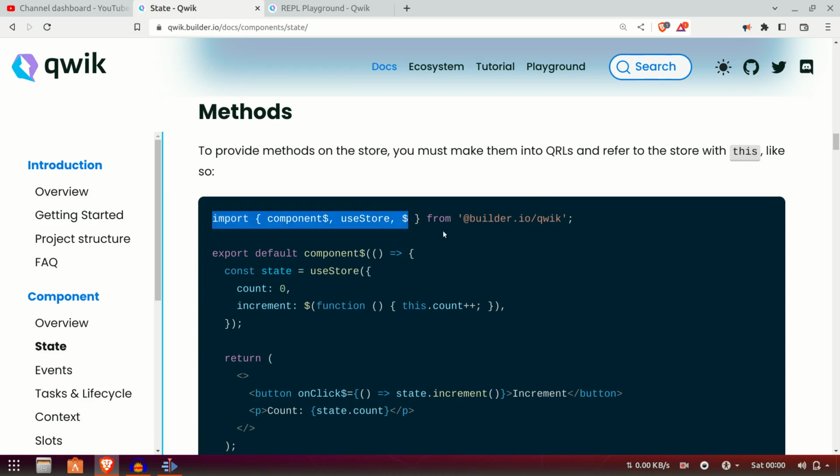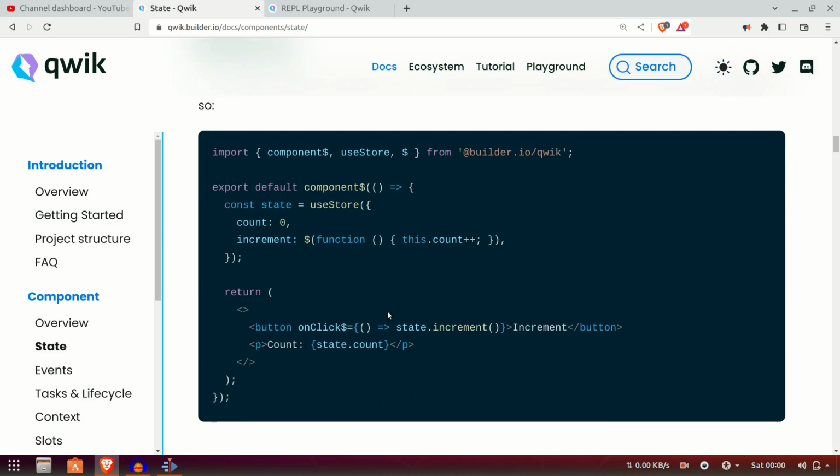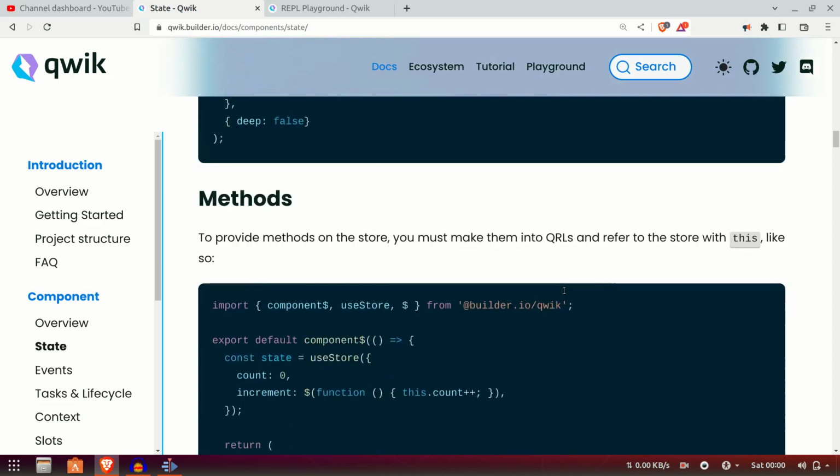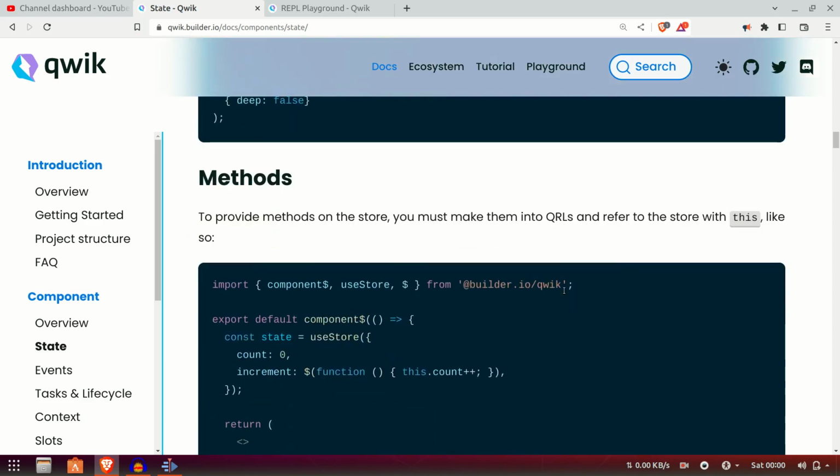To use the $ sign, we have to import it from builder.io/qwik. After doing this, we can break our large application into smaller chunks. I think this video must have helped you understand the concept of methods and QRLs in our Qwik application.